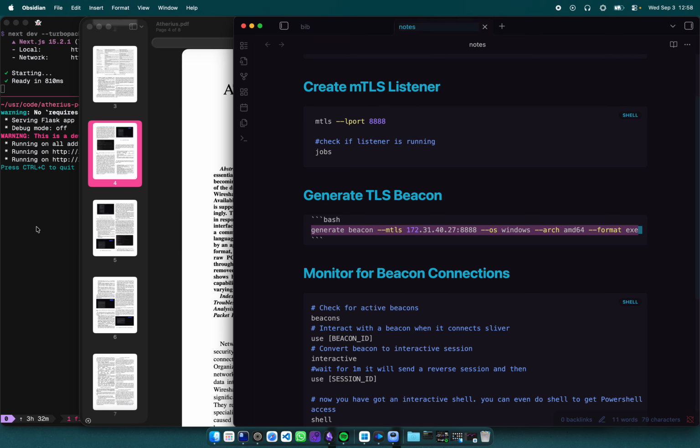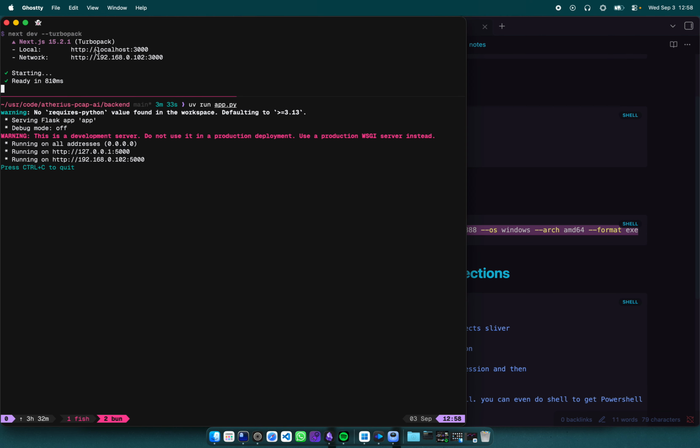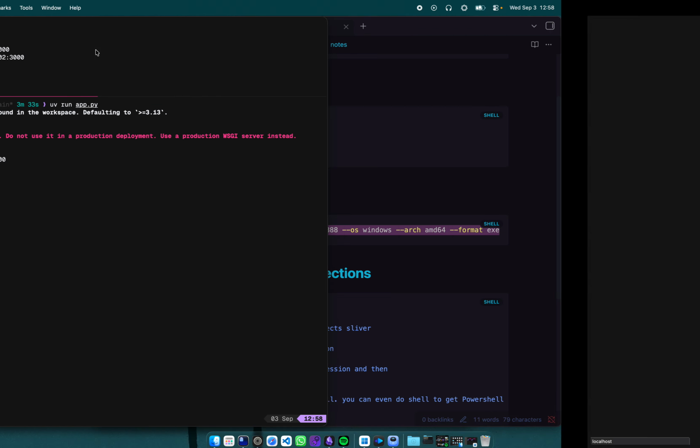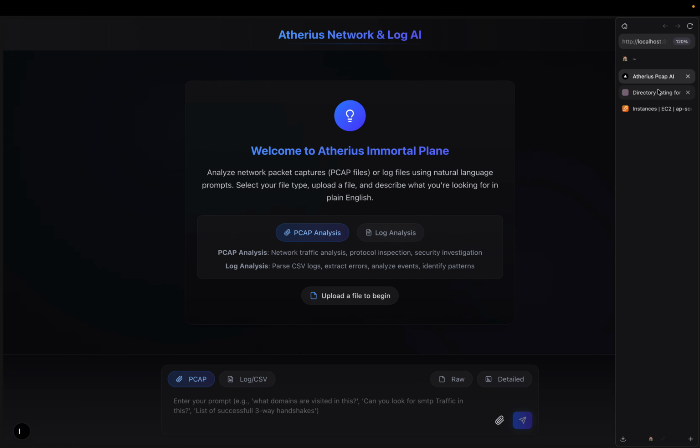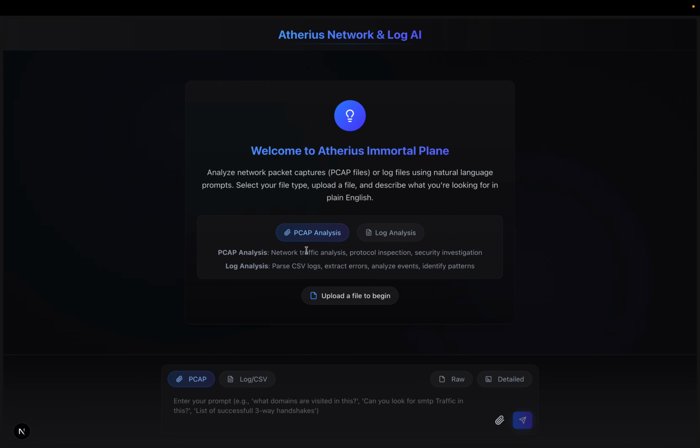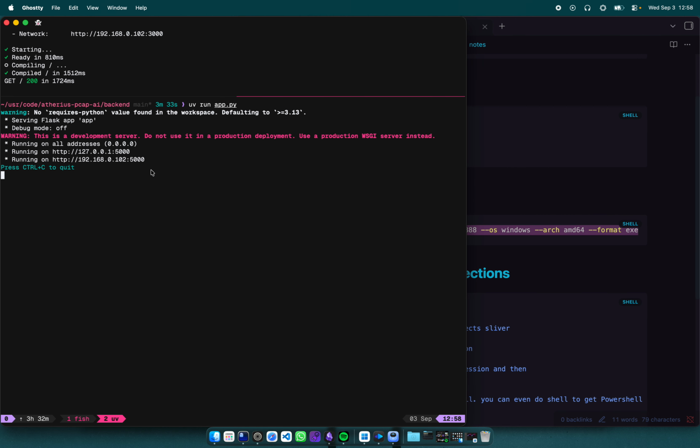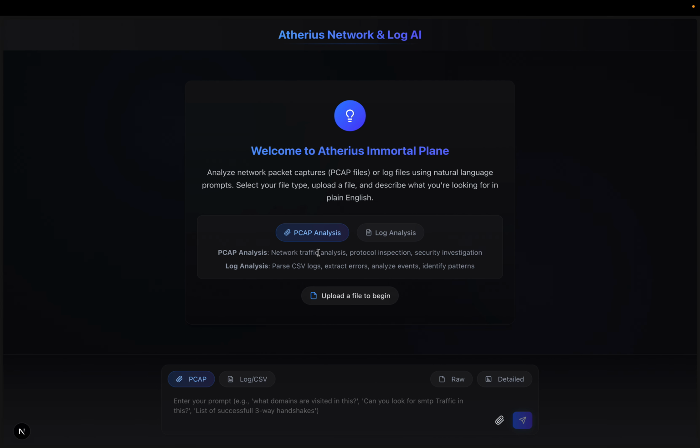Now let's go to my application's local environment, which is a Next.js application, and the code in the backend is written in Python. It is running on port 5000. It is a simple FastAPI server, right?